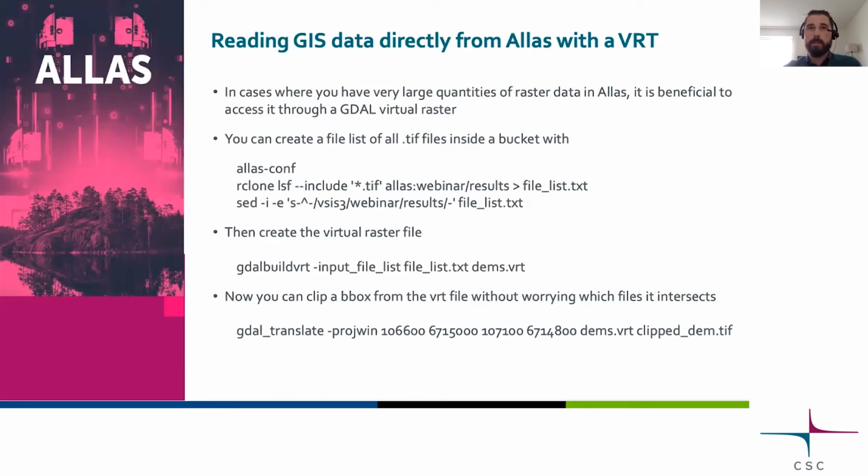So you can create it. The virtual raster is a file, this VRT file. It's basically an XML file that has a list of all those individual, let's say, aerial images. And you can treat it like it was a single image or single file. This I think I have time to present.